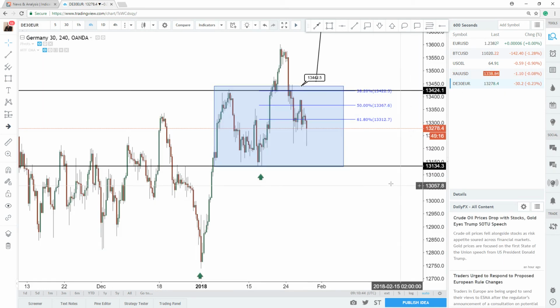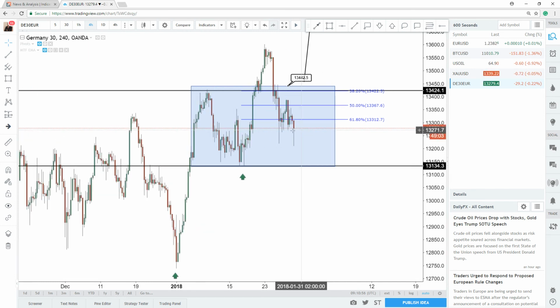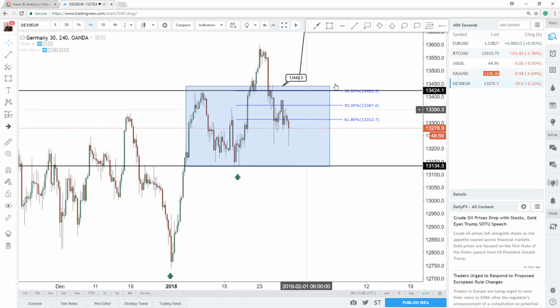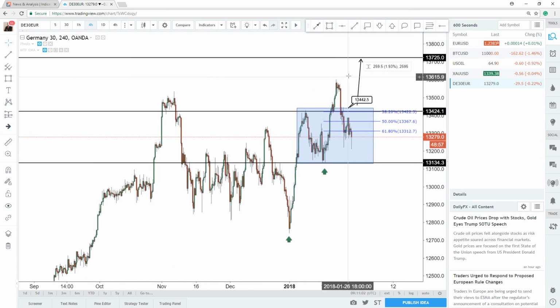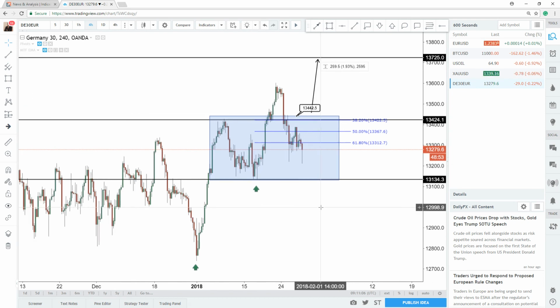The DAX is under a lot of pressure. The DAX is bullish above 13,134, and I suspected the market was going to try to bottom out, but up here, not down here, but at least it's trying to bottom out. Hopefully it'll do that, move back up to the entry, and eventually create a higher high. So no real change to the outlook here for this market either.